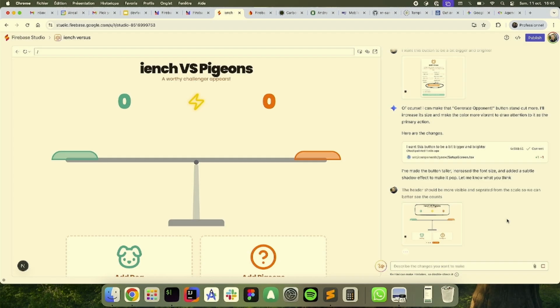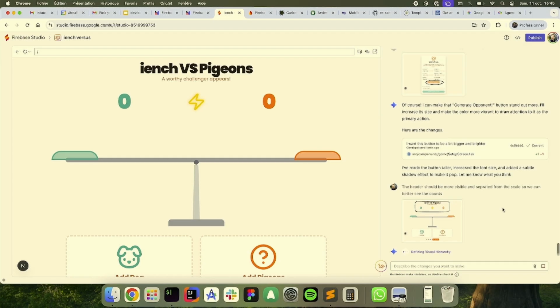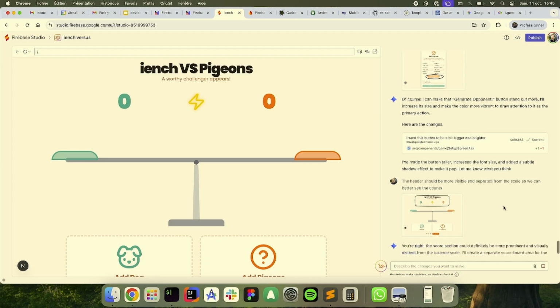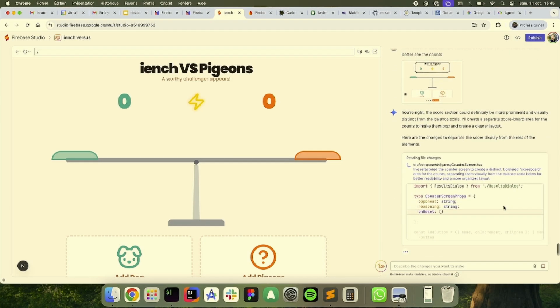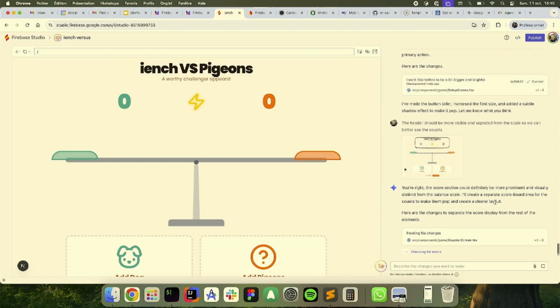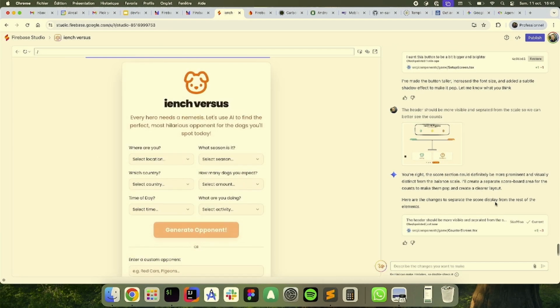So there is also one thing you should take into account when you are kind of vibe coding with, let's say, Firebase Studio: mastering the art of prompting. You should have in mind that you should give the best context possible. Give the best input you can. The more context you give, the better answer you'll have in the end.